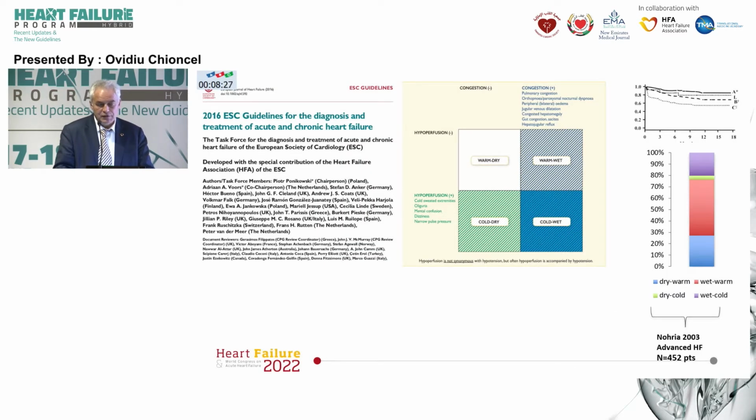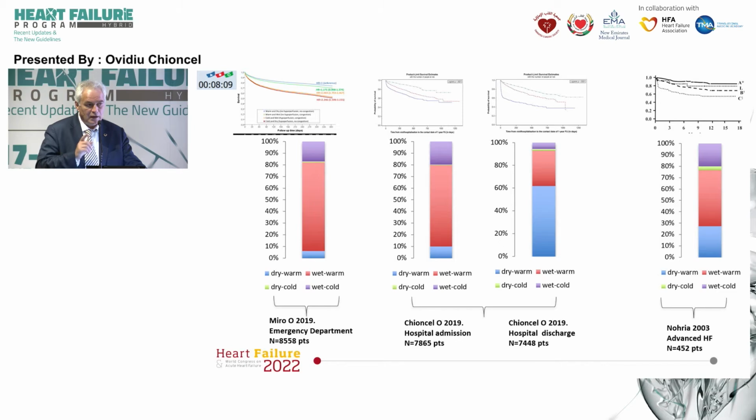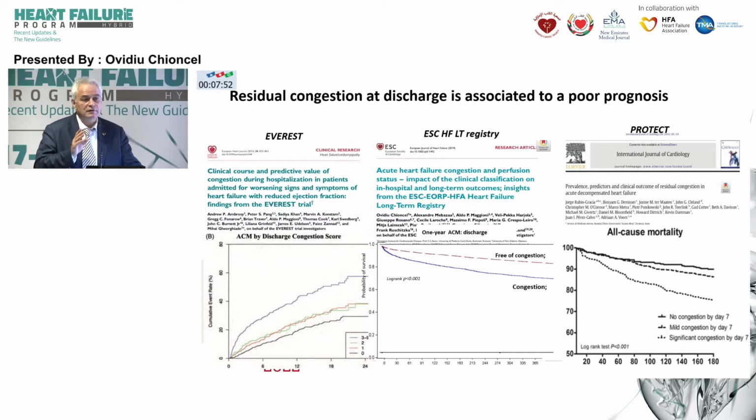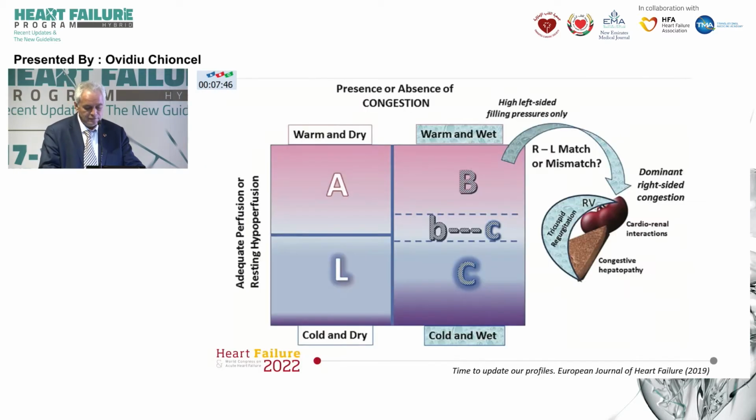In terms of other classifications used for patients with acute heart failure, the congestion-hypoperfusion classification remains a very good classification. It's a decisional classification. We may initiate IV vasoactive therapy based on this type of classification. And I should remember several studies saying that regardless of clinical presentation and classification at admission, what is important is classification at discharge. Because congestion at discharge is associated with worse prognosis in terms of mortality and readmission, and these are data coming from clinical trials and registries.